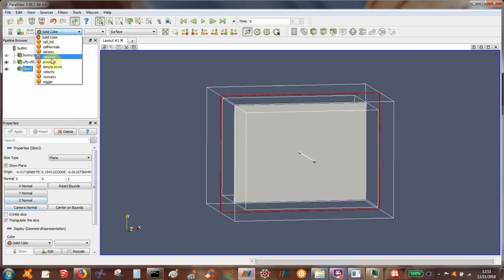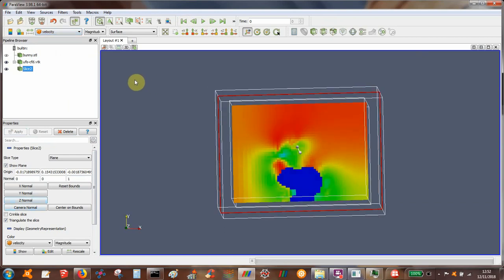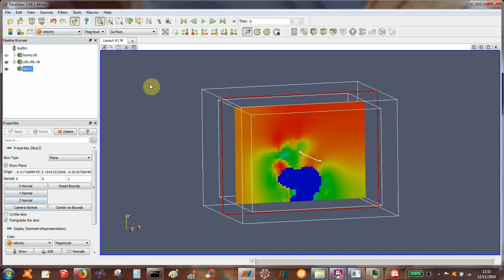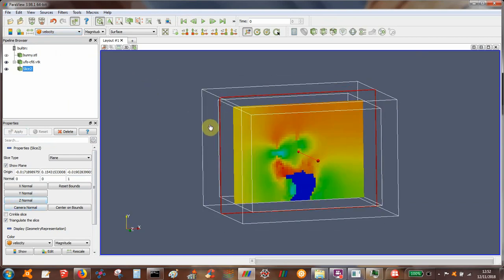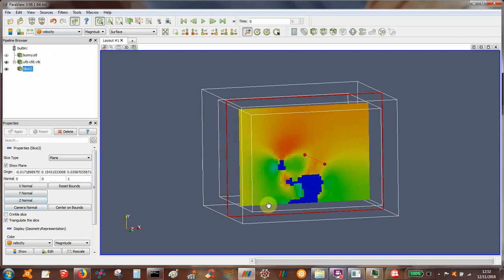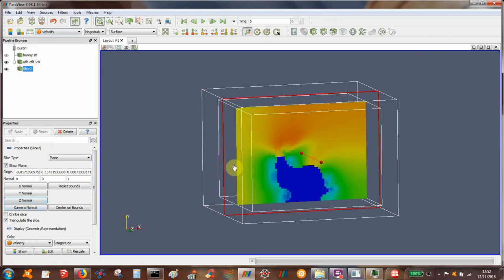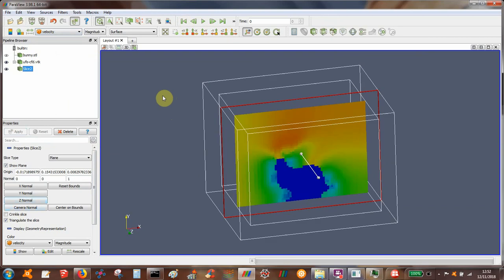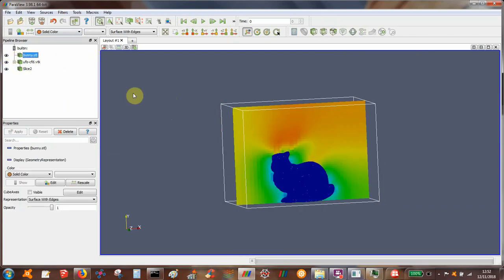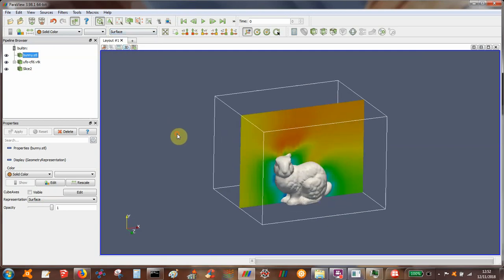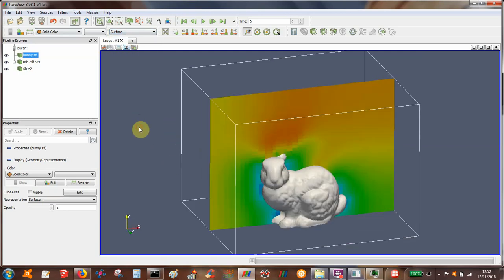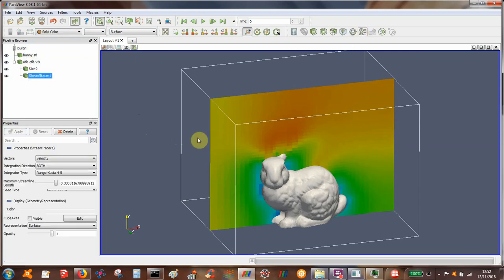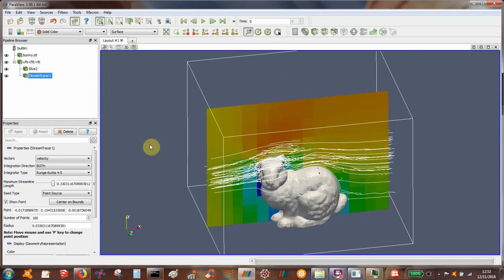Take a cut plane and look at the velocity. Velocity around the bunny. Have a look at some streamlines.